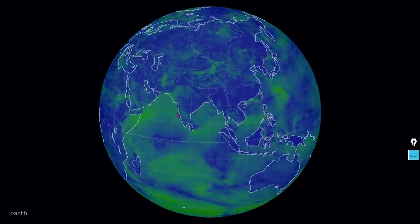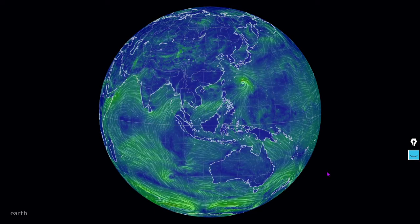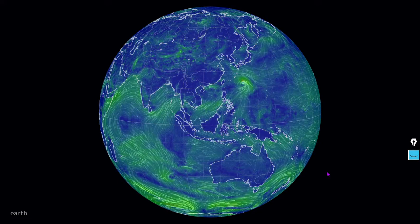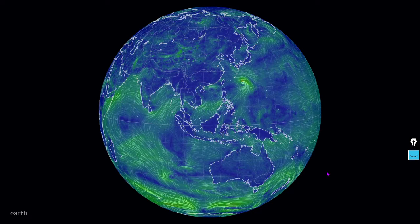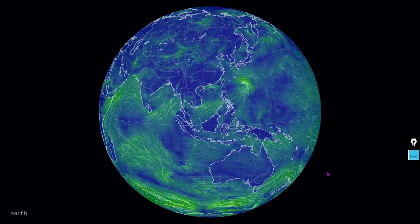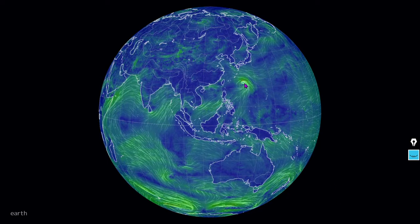Let's look at the eastern portion of the planet's surface winds. There you go. We've rotated it just far enough to see New Zealand. And shout out to our viewers from places like Tasmania and Australia and New Zealand and the Far East, etc. Cheers. Thanks to all of our international viewers for tuning in. When we go full time, we will eventually start doing world meteorology videos and weather forecasts and climate stuff and so on.